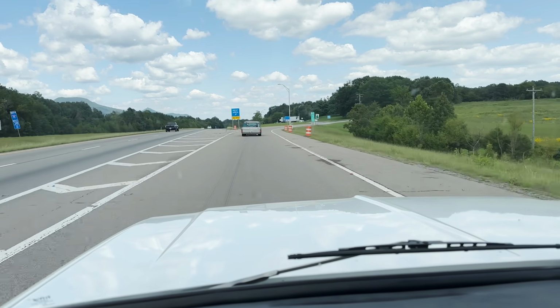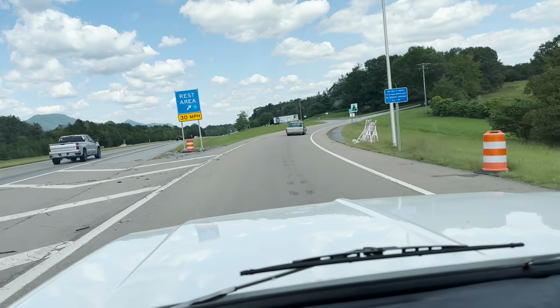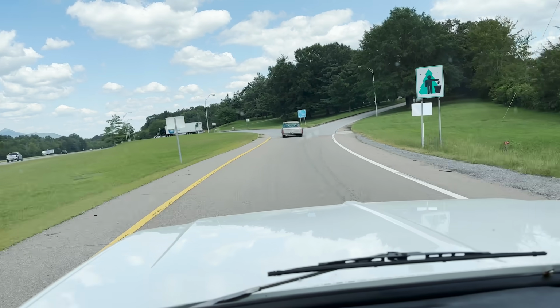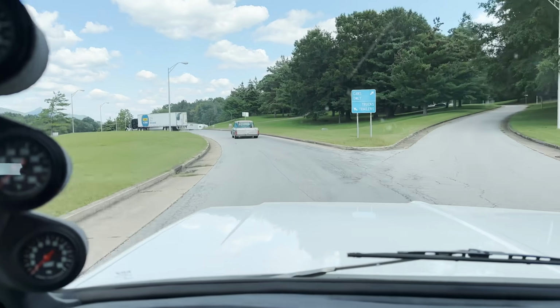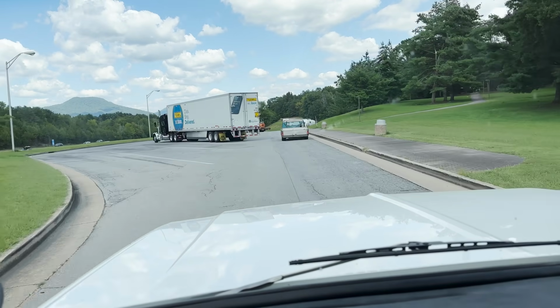Well, this ought to be interesting. Joe just radioed me and said he's got no clutch pedal, which can only mean a couple of things. Either we're having a problem again with our throwout bearing, or we've got a leak and he's lost all the hydraulic fluid. Nothing would surprise me at this point.